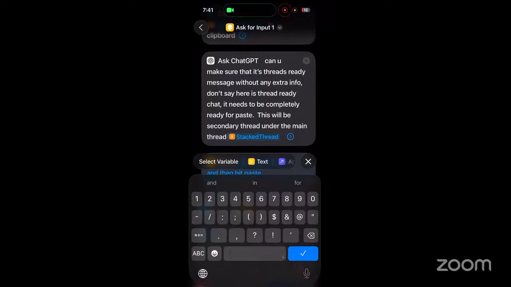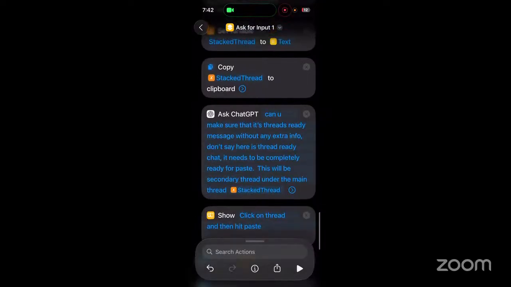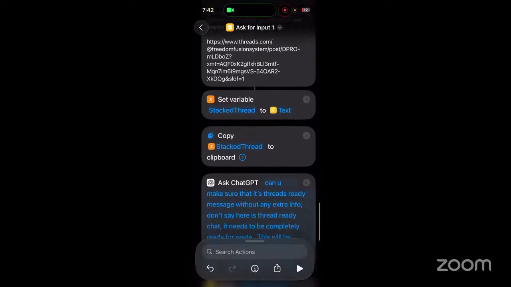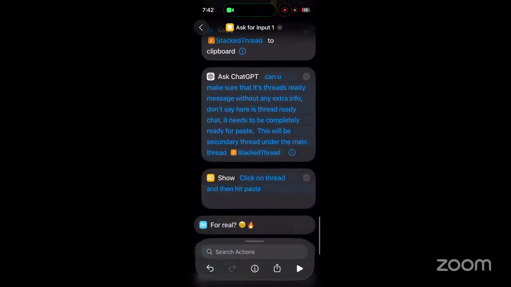So it's going to be for more info about workshops. Copy the clipboard.